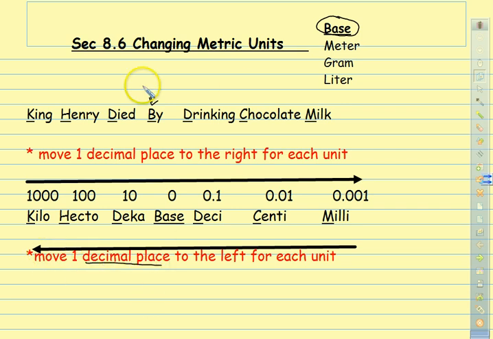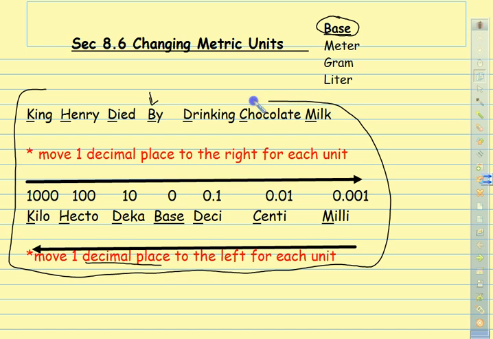Okay? So what I want you to do is, if you haven't already, go ahead and hit pause and copy this information down. All of this right here is going to be really important in understanding what we're going to do today. So again, if you would, please go ahead and hit pause and let the students copy this information down before you move on.